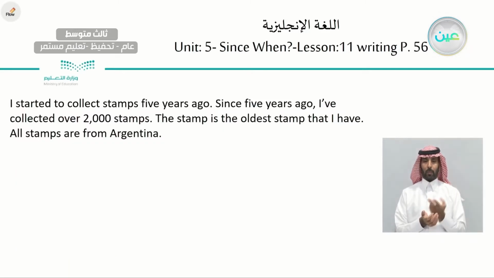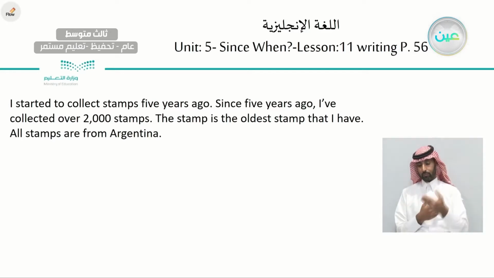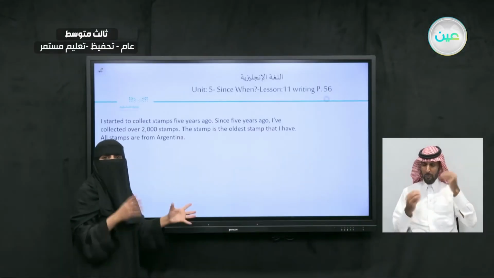Now let's see this sentence. Let's read it together. I started to collect stamps 5 years ago. Since 5 years ago, I've collected over 2,000 stamps. The stamp is the oldest stamp that I have. All stamps are from Argentina. Did you understand what I'm saying? You hear a lot of stamps, stamps, stamps.